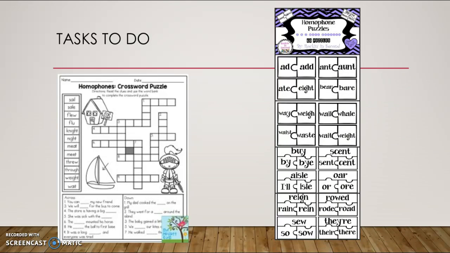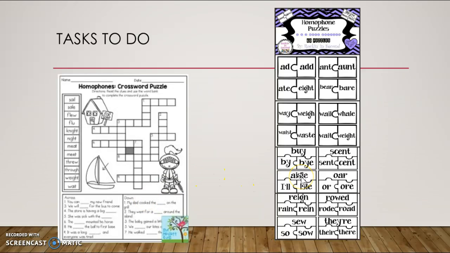The first task on this side is a crossword. This is a nice activity that the pupils will like. In addition, they get good practice in the right use of homophones. Here, the pupils will read the sentences and then put in the correct homophones. The word that fits in the sentence also fits in the crossword.